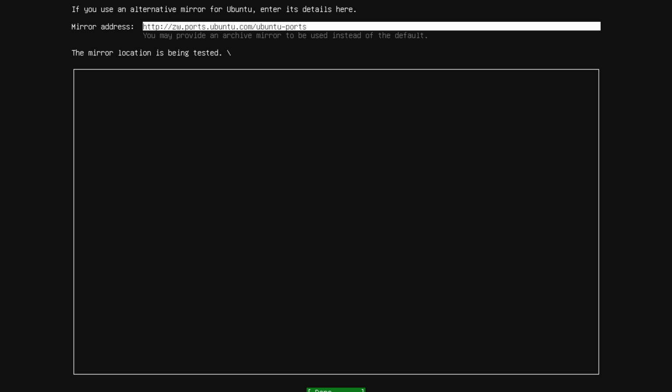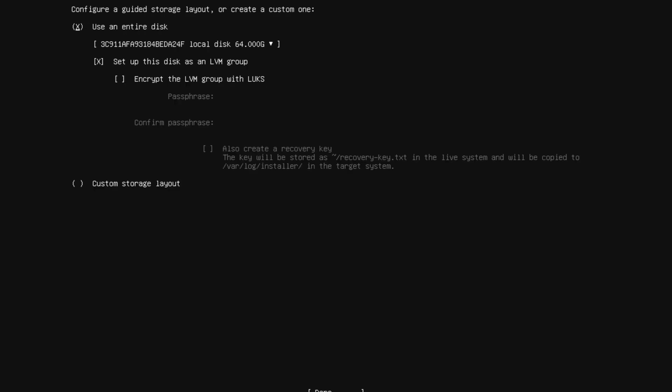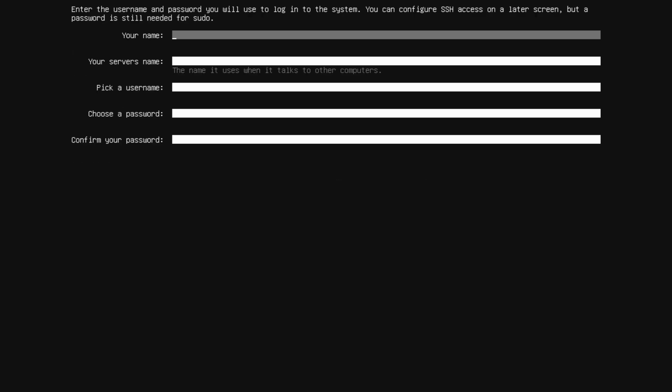This page is very crucial. That's the mirror location, and that's where most of the drives are being tested. Most of the ports are being tested. Press enter, continue. Here we need to put our name, so I'm just going to write my name there, Nyoni. And then server name, you can write Starbridge AU. Username can also be the same.